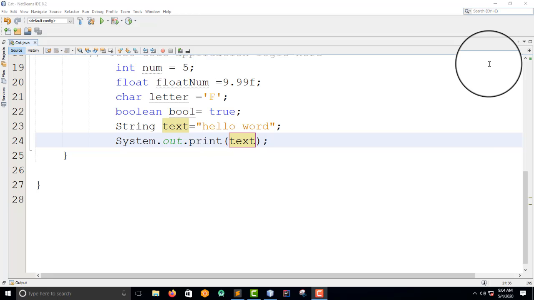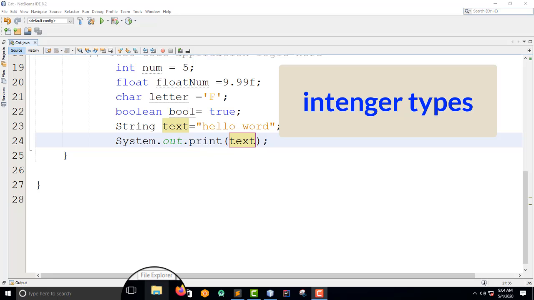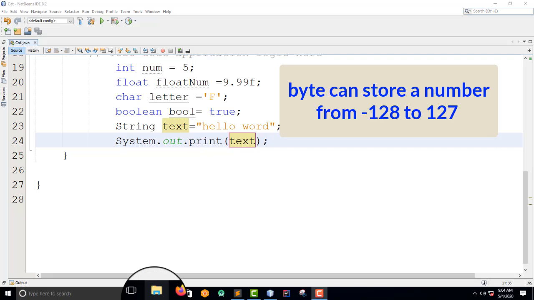However, we will discuss them as we continue. So let's talk about integer types. Let's start with byte. A byte data type can store a whole number from negative 128 to positive 127.